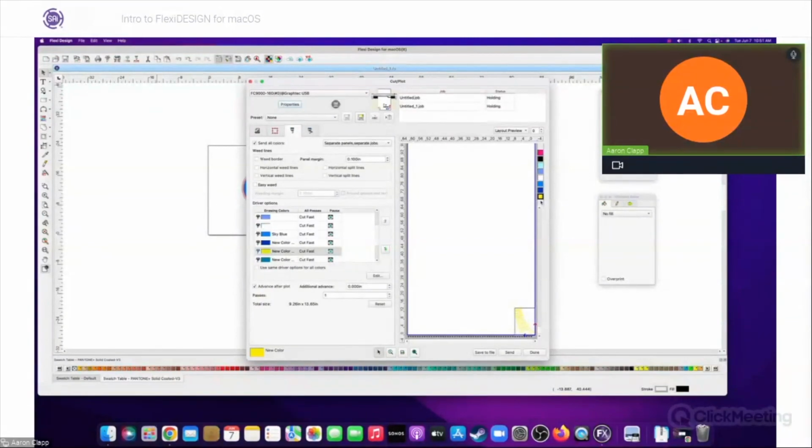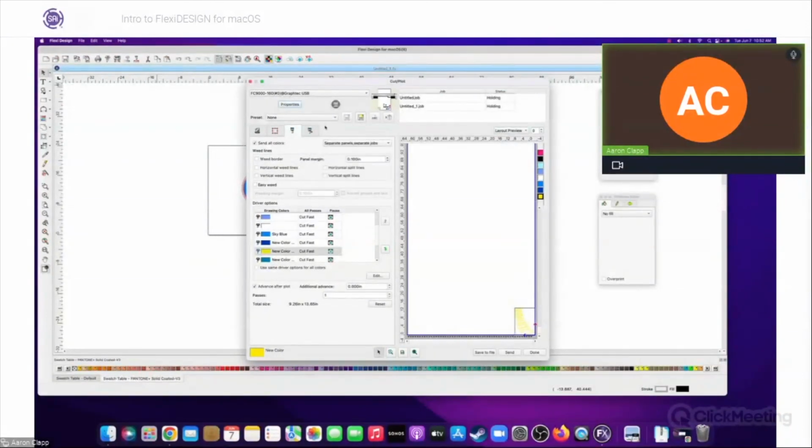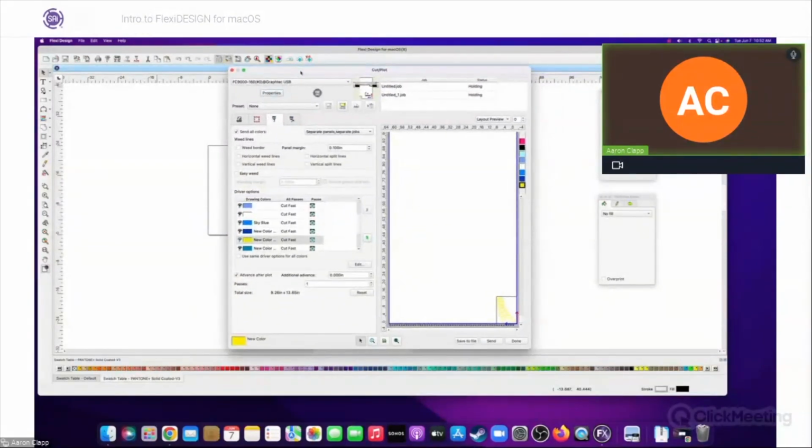Now, I will mention that the compatibility for this, I believe, is 10.5.1 as the option here. Currently this one is at 12.3, so it is compatible with the most recent version of the Mac OS. It does go all the way back to 10.5.1, and that will allow you to run even a little bit older Macs. So there's a great range of compatibility there for this version.